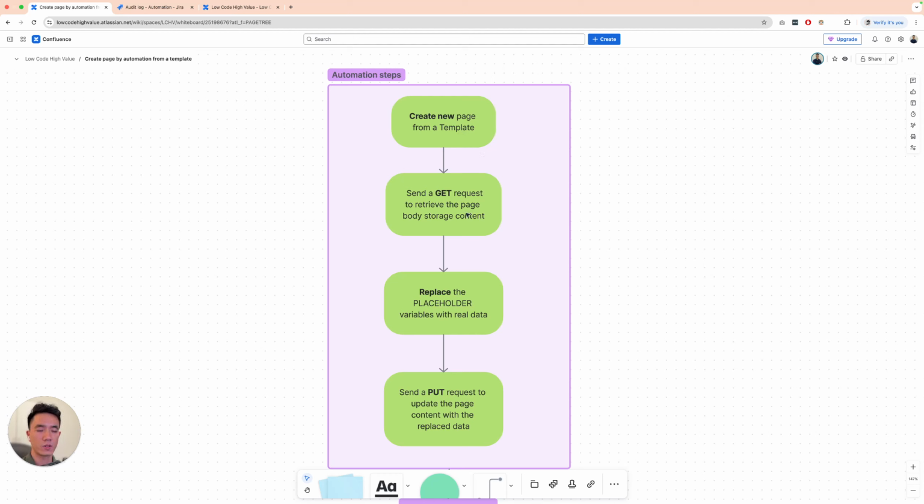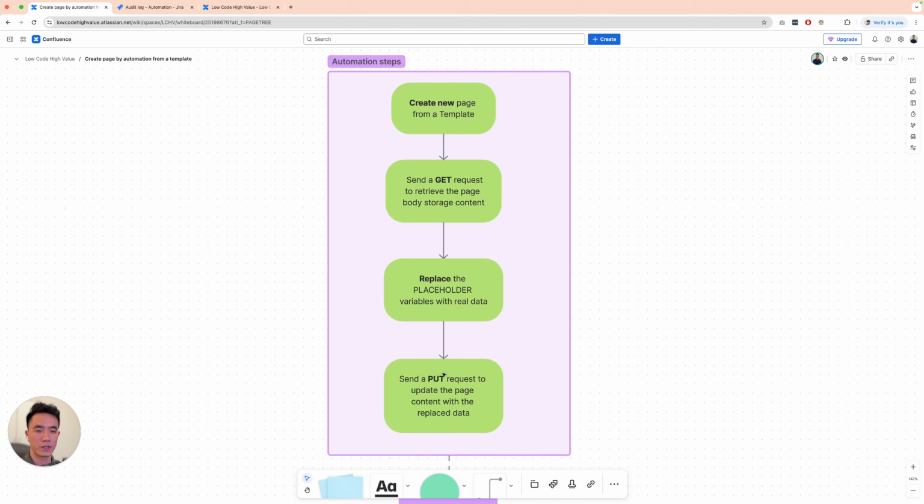The second is we will send another request to retrieve the Confluence page format, so that based on that format, we will replace the placeholder variables with the real data. And then the last step, we send another PUT request to edit the original page with the replaced data.